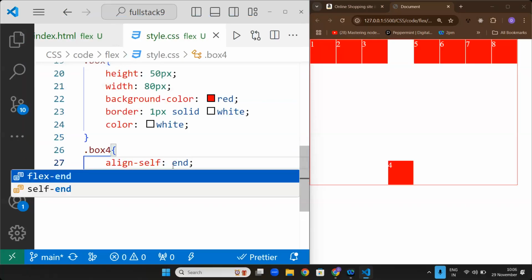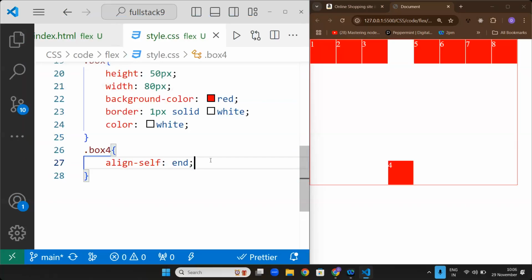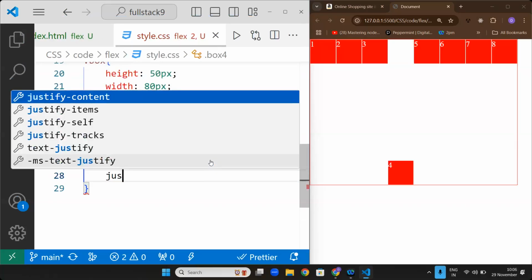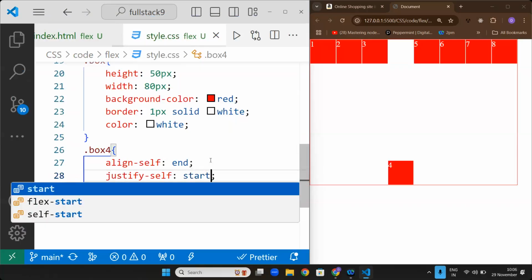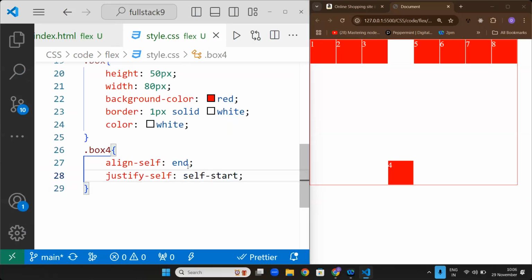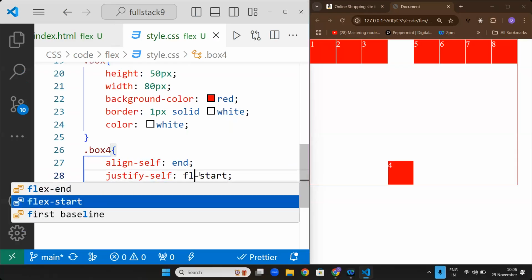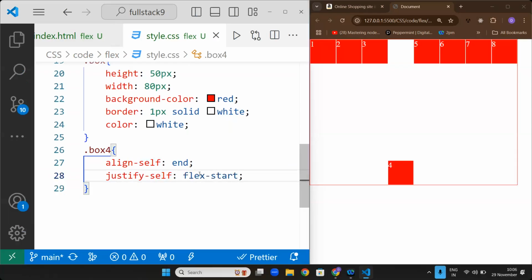You can adjust one element however you want. You can even say justify-self start. Wherever the element is, it might work with start. Now, if you use justify-self here, so many elements are there, right?